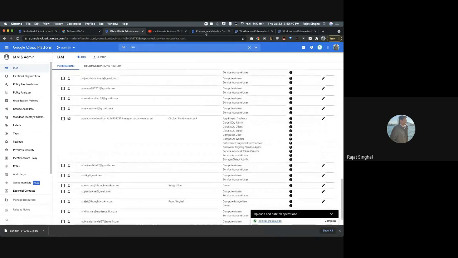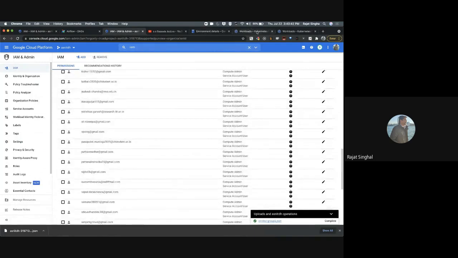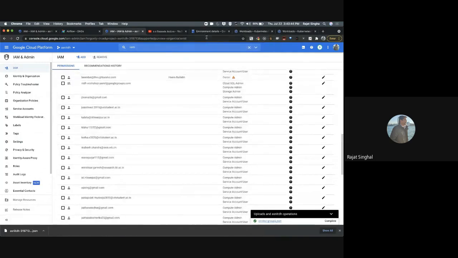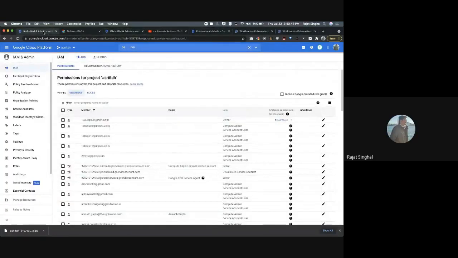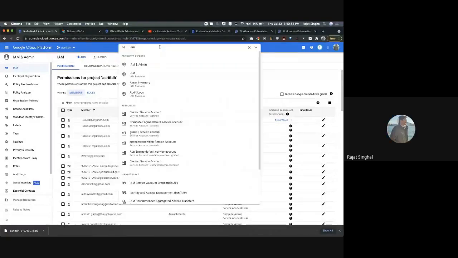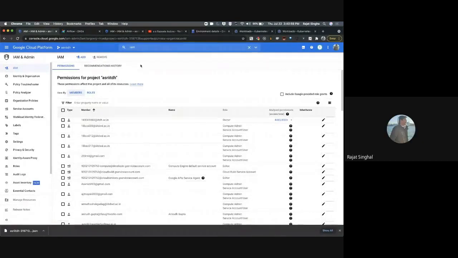So maybe I suggest you copy the file from where I copied it. From this home page, where to go actually? Because we are seeing a different kind of thing. Yeah, just search on the search bar here. Just search IAM.